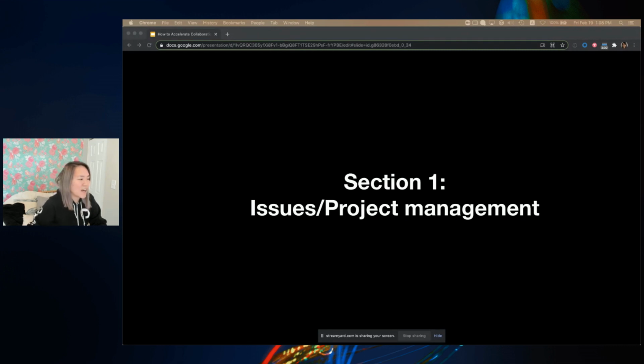Awesome. All right, so let's jump into the first section, which is about issues and project management. So what are issues? Issues, if you are in project management, you might have heard of this term before, or another term for it could be tickets. This is a way to track ideas, enhancements, features, things that you want to work on, or any bugs that you want to report on. If you're not working on software, this is also something that you can open to talk about, again, ideas.